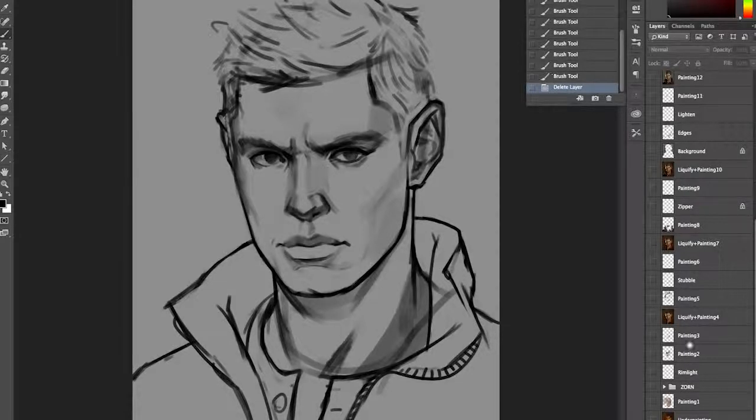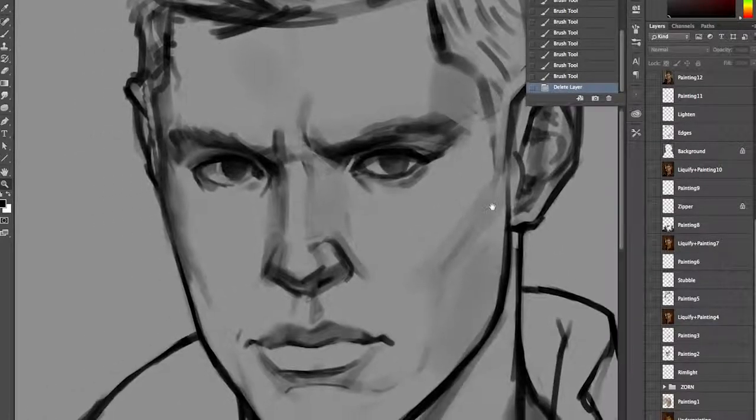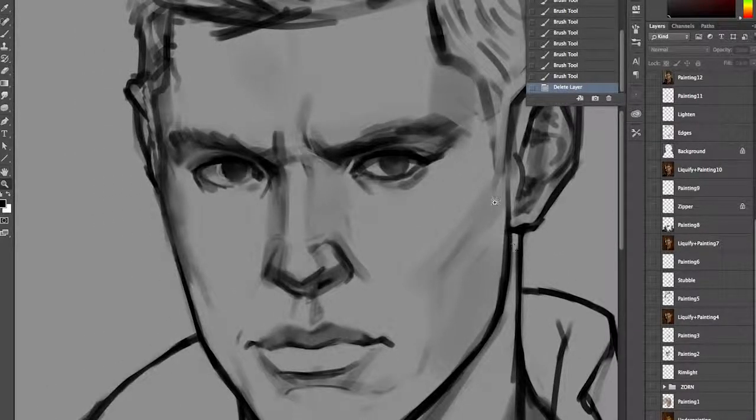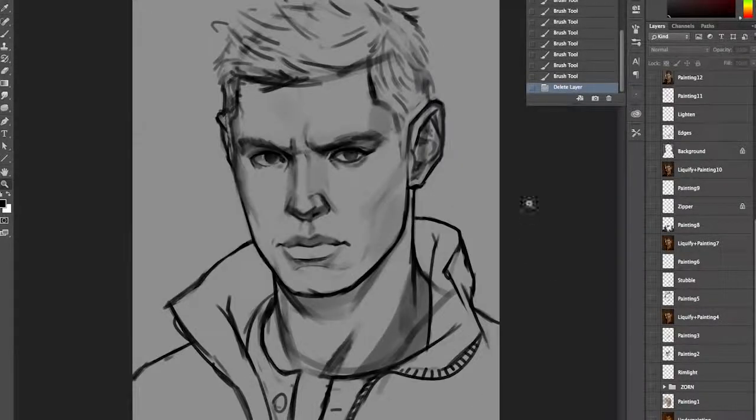So to start off with, obviously this is the drawing phase, and if you want to see it progress from start to finish, you can watch the time-lapse video that's also on my channel. For this drawing stage, I'm not trying to get too specific with any details. Like you can see, there's no creases and folds and highlights in the eyes or anything. I was basically just trying to get the general landmarks down, just so I'd have a map to paint on top of, because I wanted this process to be very painterly.